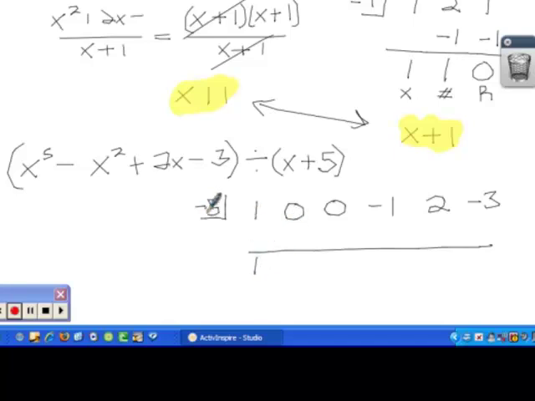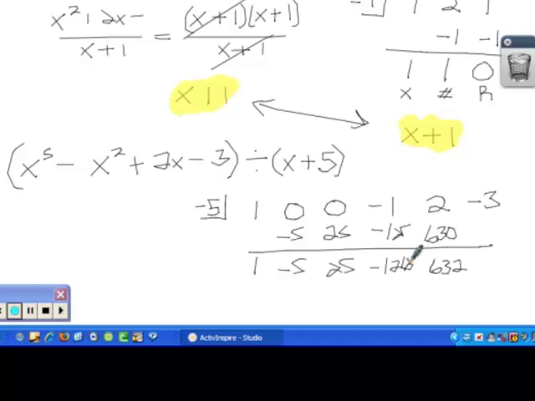So bring down, negative 5 times 1, negative 5, and add. The reason I can add is because I changed my sign here at the beginning. So I add, I get negative 5. Here I get 25. Bring down. This is going to be big. Negative 5 times 25 is negative 125. And then bring down. So now I have negative 126. Negative 5 times negative 126 is going to give me positive 630. Bring down, I get 632.